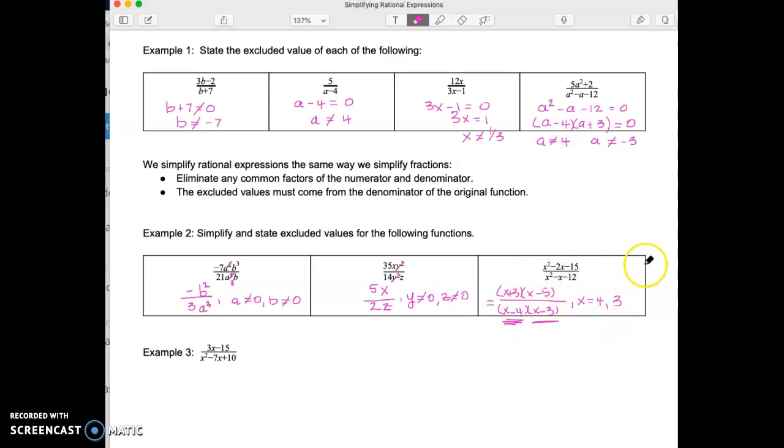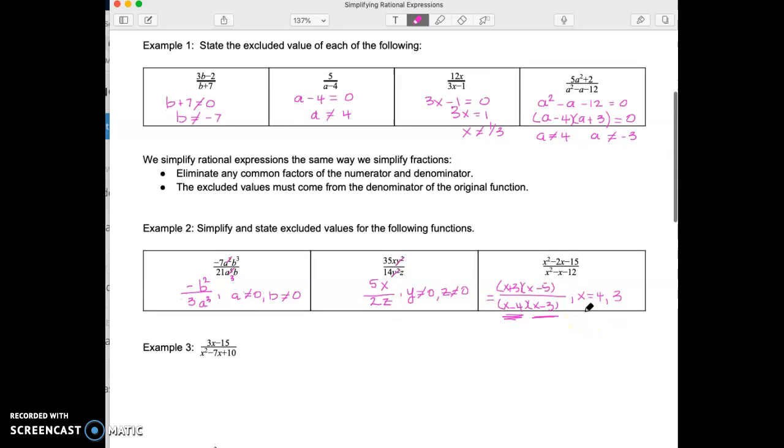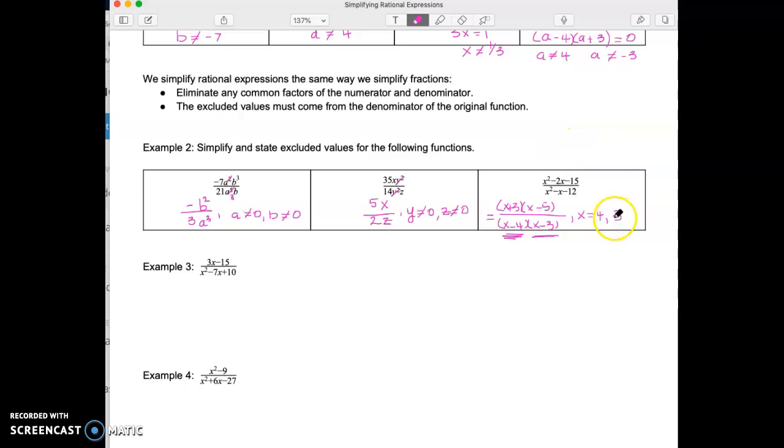And again, to see that, you could take each of those, set them equal to 0, and solve. But the more you do this, the faster you'll start to recognize that it's really just the opposite sign. And so we can take that and quickly leave those out of the domain, and actually need to say not equal to.